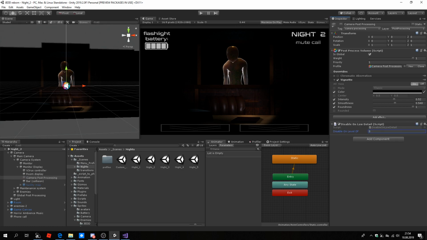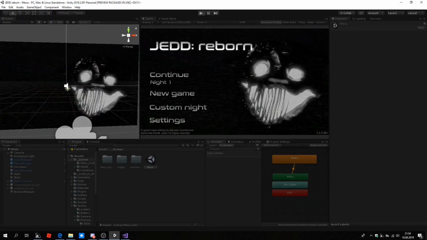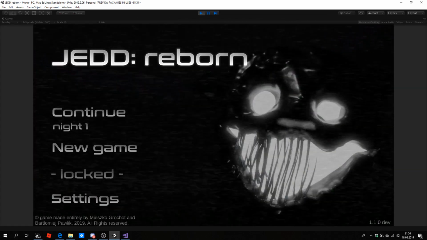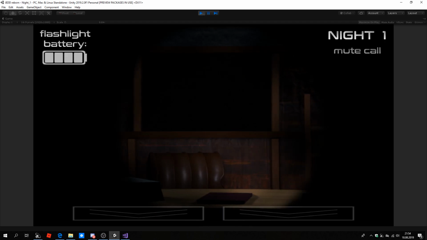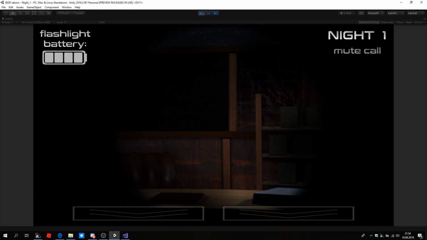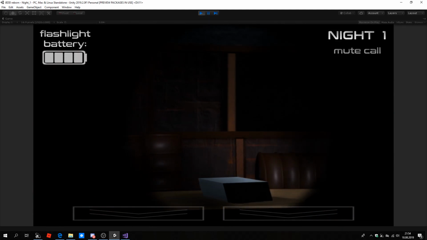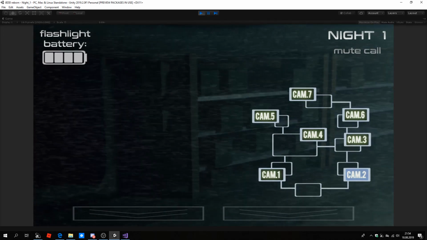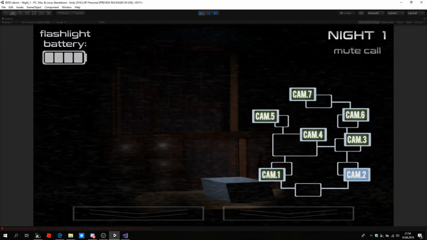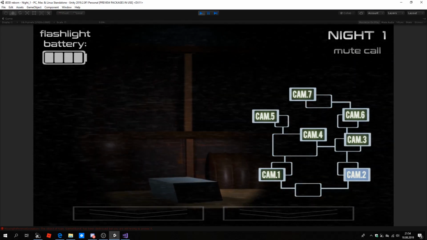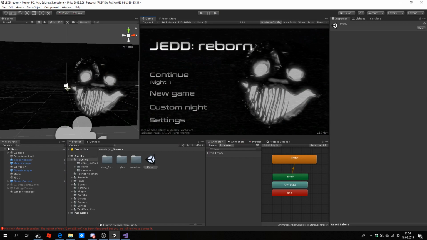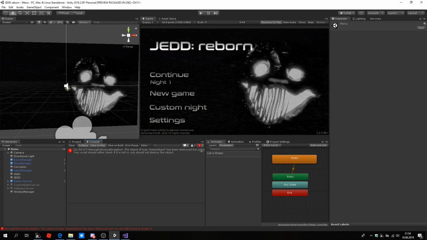You know what? Before I start doing it, let me see if it actually works. So back into my menu. Yep, night 1. So now I've got the graphics of high level, and that didn't work because I guess I got a... oh shit. Alright, we are getting some null reference exceptions.